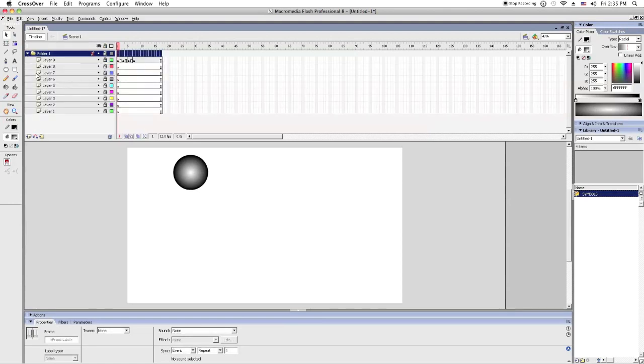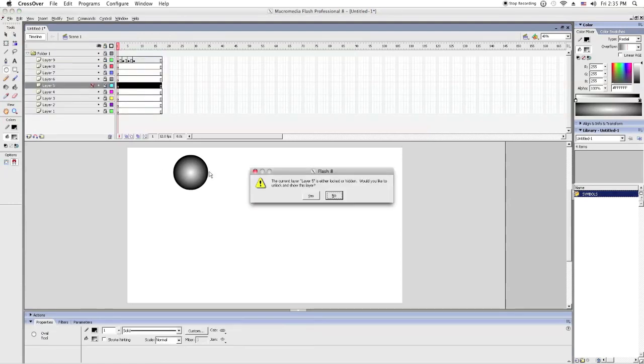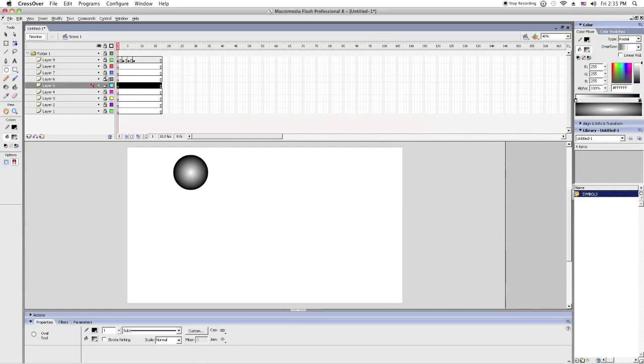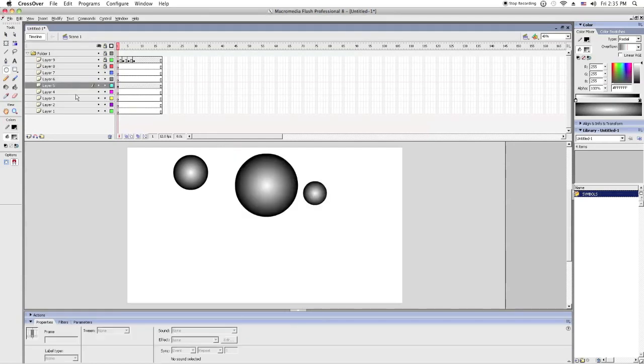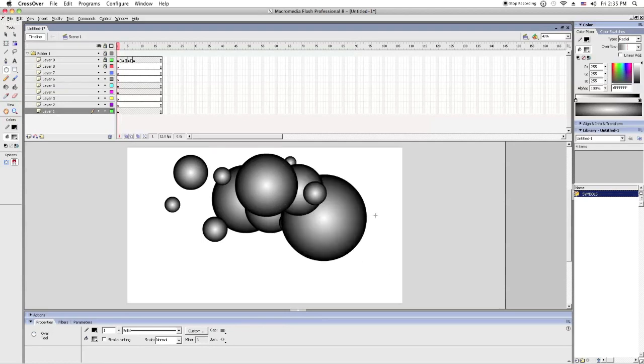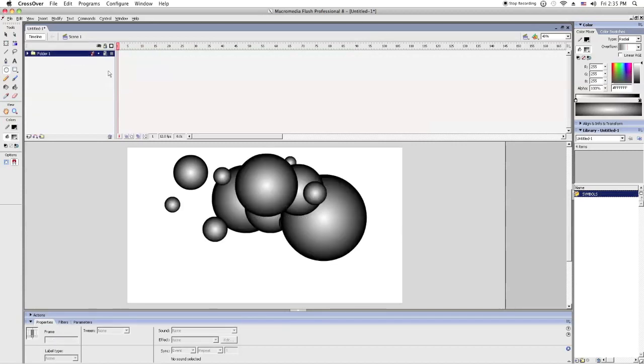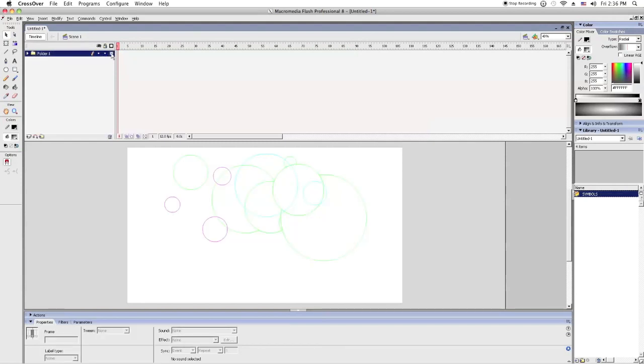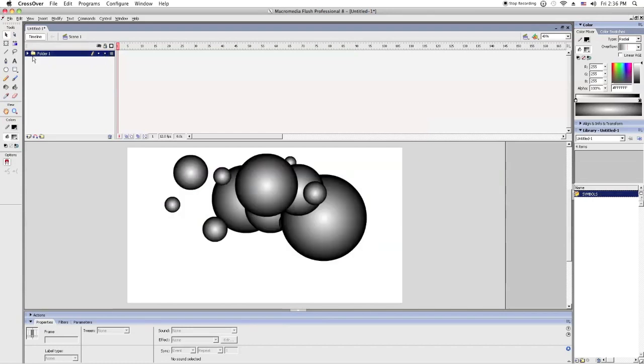So no matter what you have in folder 1, even if it's a bunch of random circles on any kind of layer, no matter what it is, once they're all in folder 1, they cannot be messed with if they are locked. Also, if they're in folder 1, they can all be hidden at the same time or invisible, except for the outline.